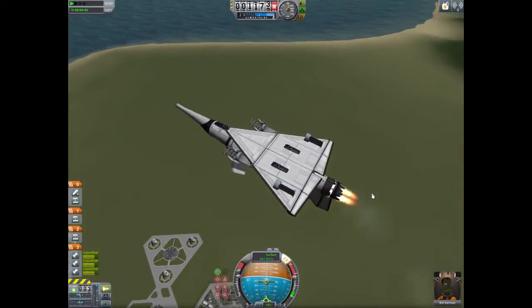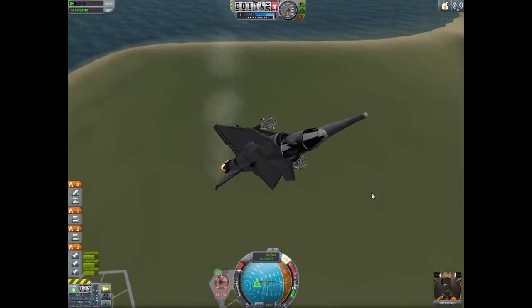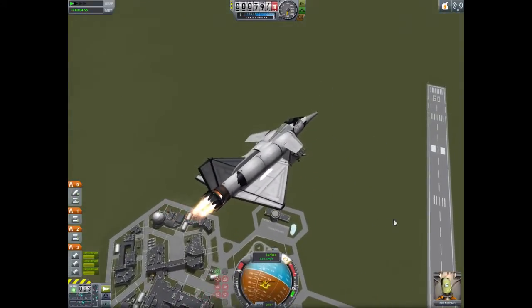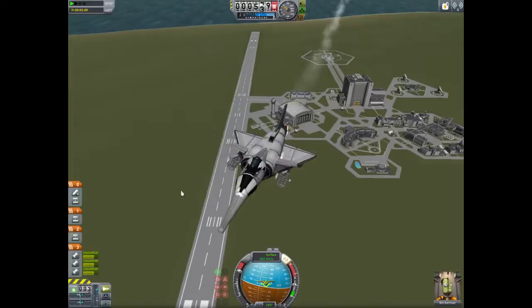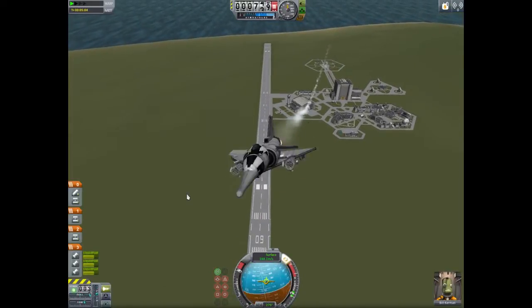Okay. Let's go up, and around. And grab not that much around. Alright, yes, let's just go retrograde. That's a great idea. Alright, let's see here. I like this plane. It's ugly, but I like it.